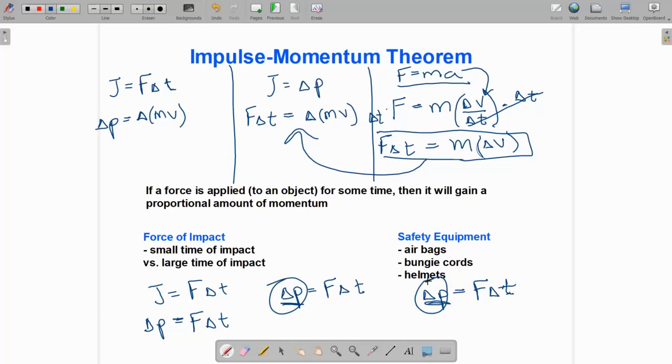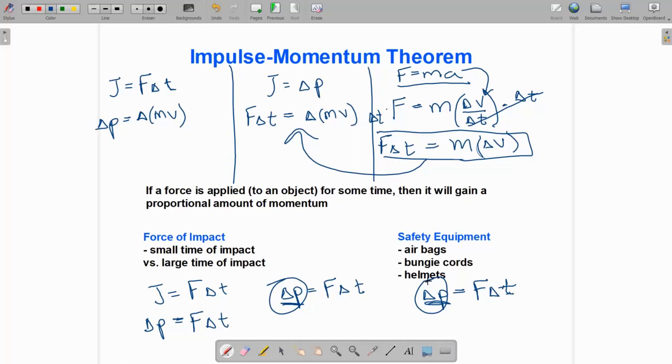It does not change. Now, when you have an airbag, it increases the time that your head is impacting something. If you didn't have the airbag, you would just snap forward and your forehead would smack your steering wheel or your dashboard, and it would bounce back. It would be a very quick smack, but we all know that would really hurt and could potentially kill you or seriously injure you. So the airbag increases the time that your head is in contact with something.